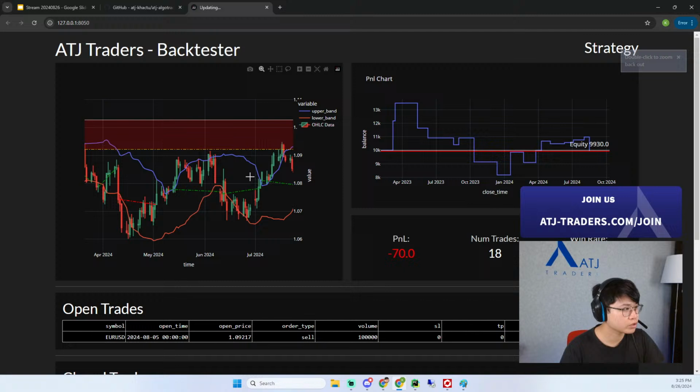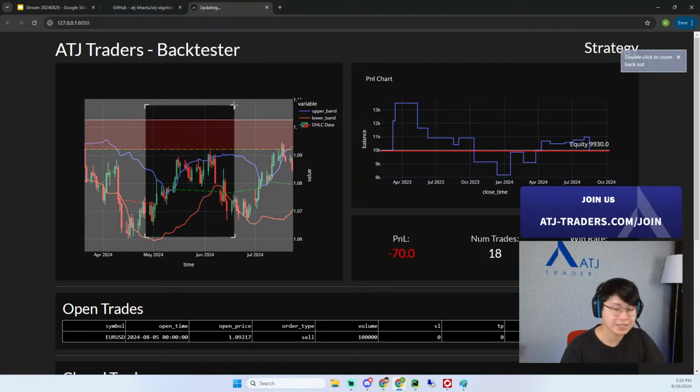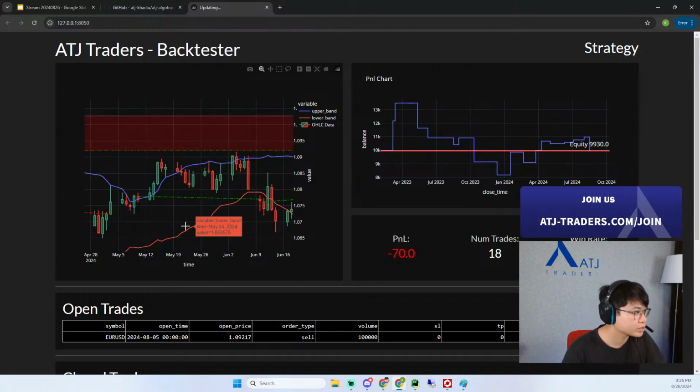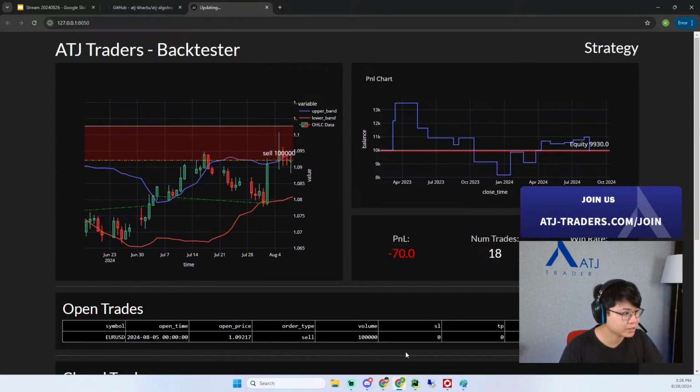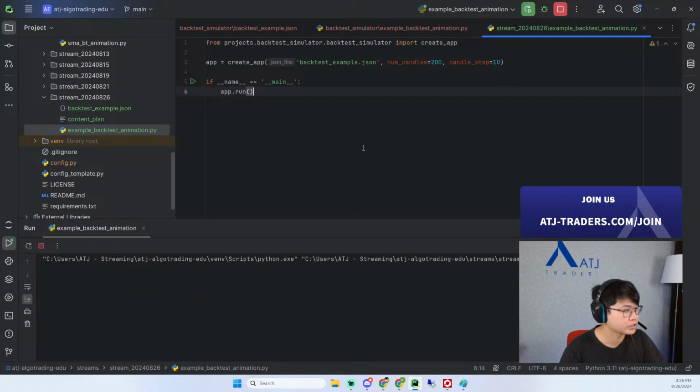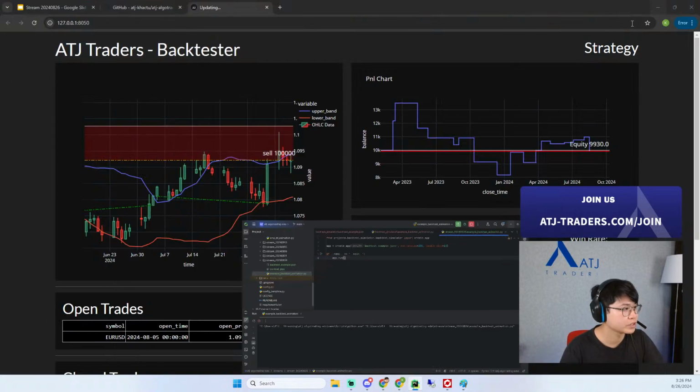So if we just scroll closer, right? Here we see exactly how the Bollinger Band strategy works. Here we see a break above the Bollinger Band, and for us this is a short signal, so this means that we should sell. And our exit signal is when the candle closes below the lower band, right? So exactly when this candle opens below the lower band, we are exiting that position. This is very nice to see, and I'm going to resume the strategy now, right?